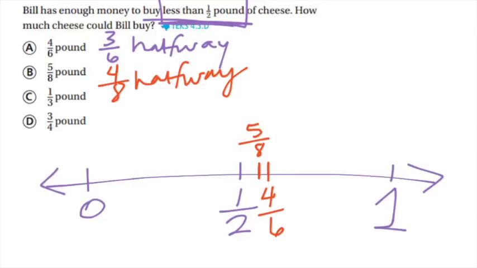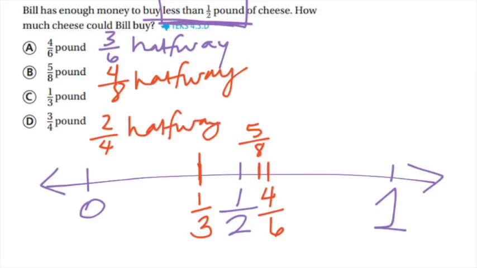Okay, thirds. The halfway point for a third, what's half of 3? Well, it's somewhere between 1 and 2. Okay? So if the halfway point for the thirds is between 1 and 2, then I know that 1/3 has to be less than 1/2. And finally, 3/4. What's the halfway point for the fourths? Half of 4 is 2. So 2/4 will be the halfway point. Okay? So 3/4 is going to be greater.